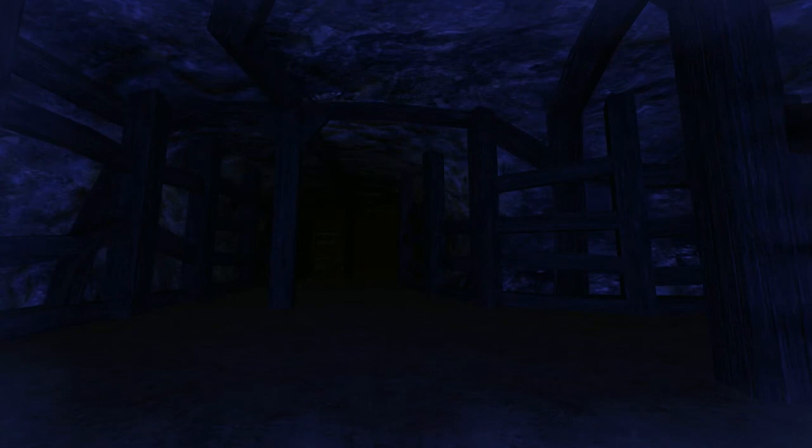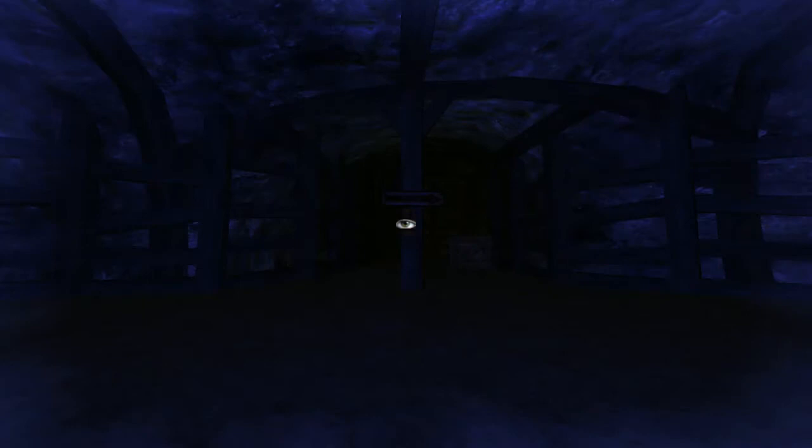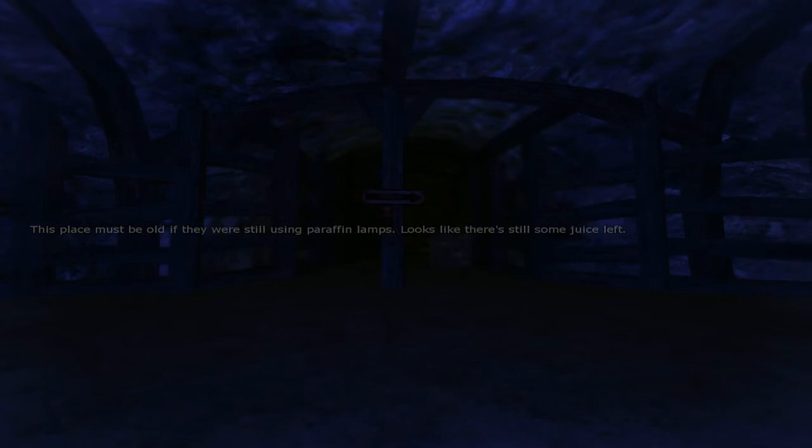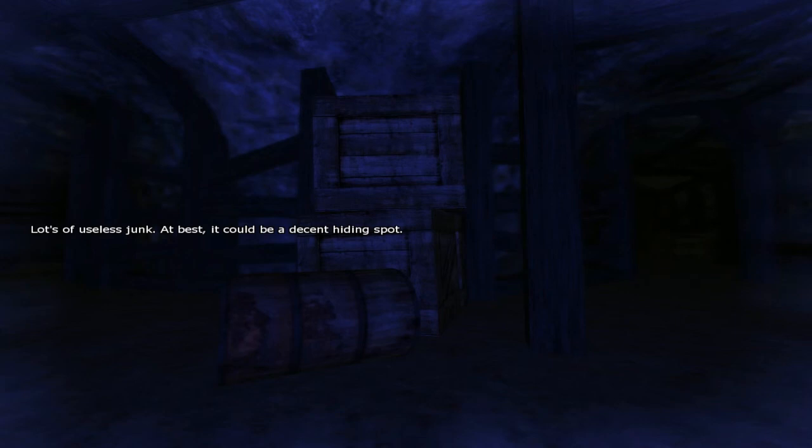Okay. Let's continue. Everything is quiet for now. This place must be old if they were still using paraffin lamps. Looks like there's still some juice left. Let's go here. Storage room. Lots of useless junk. At best, it could be a decent hiding spot.